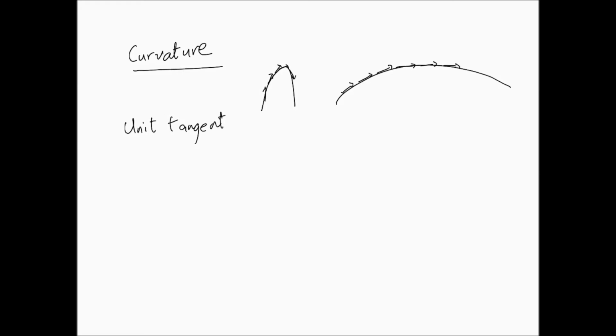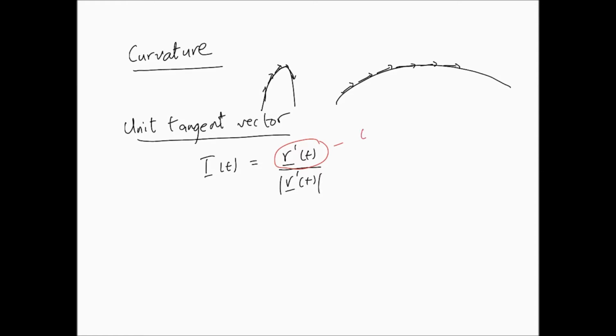The tangent vector we've mentioned before is just r dash of t. The unit tangent vector is usually represented by the capital letter T, and it is essentially the derivative of a given vector function r, divided by its magnitude. So this here is the tangent vector on its own, and this, altogether, is the unit tangent vector. That's a definition we need to keep in mind.